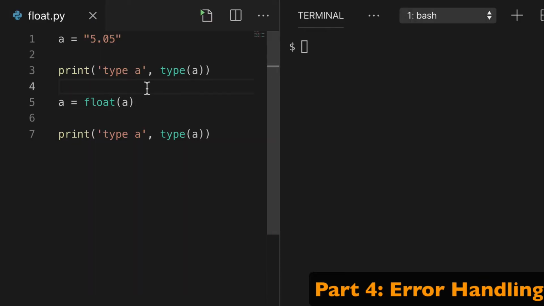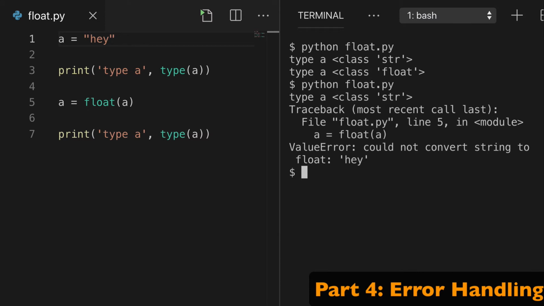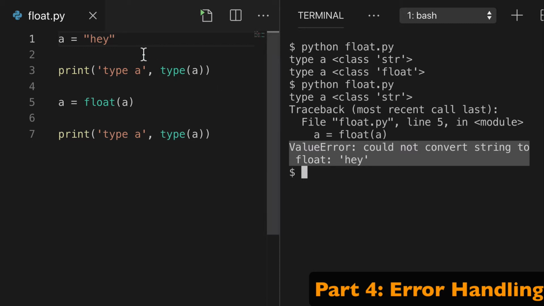The last thing I want to show you guys is how I work with float in a real life situation. So let's say we had a string that we can cast as a number. We can run it. We can see that it starts off as a string, then we cast it as a float, and that's the outcome. But where you'll run into trouble, this one what I want to help you guys out with, is that if it comes through as something that can't be passed as a float, then you're going to get a hard error, and this is really not ideal.